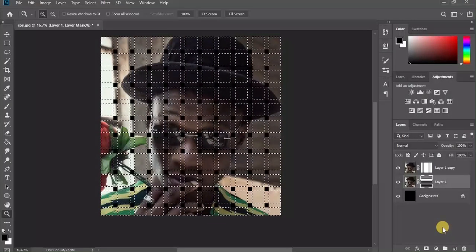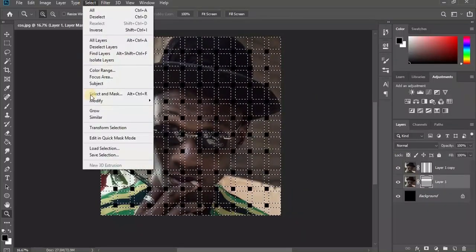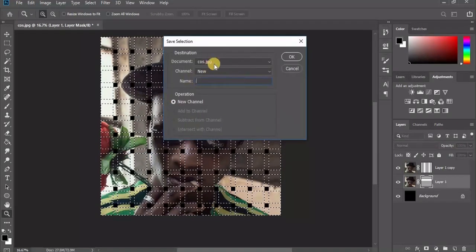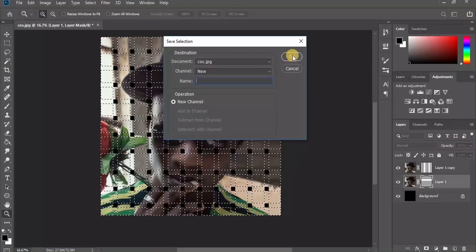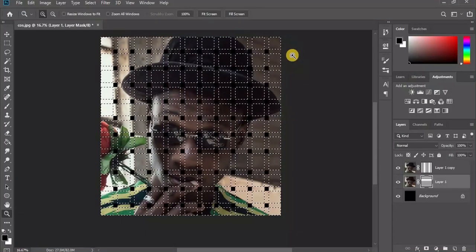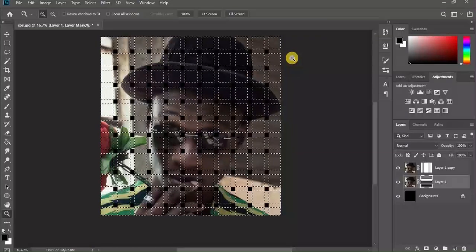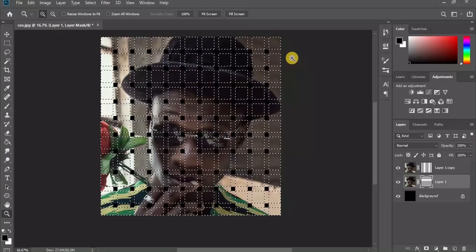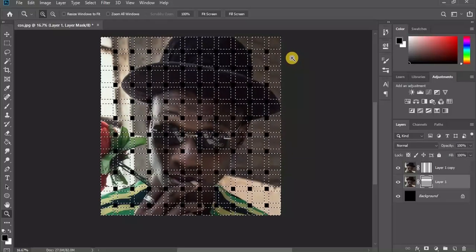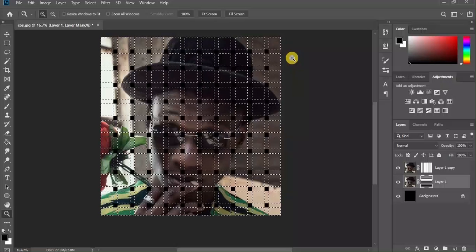mask. So the next thing we do is go to Select and we save selection. Once this comes out, you just click on OK. Press Q to make the selection into a quick mask.